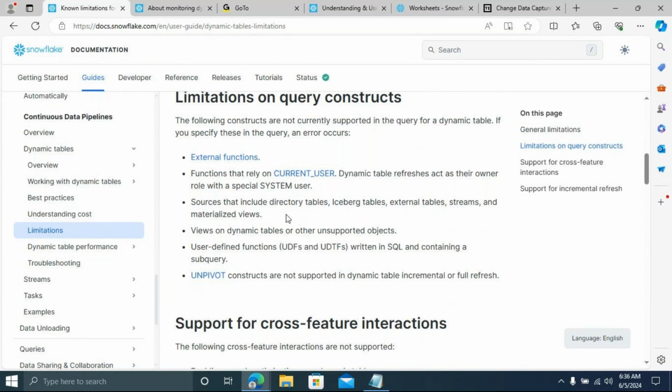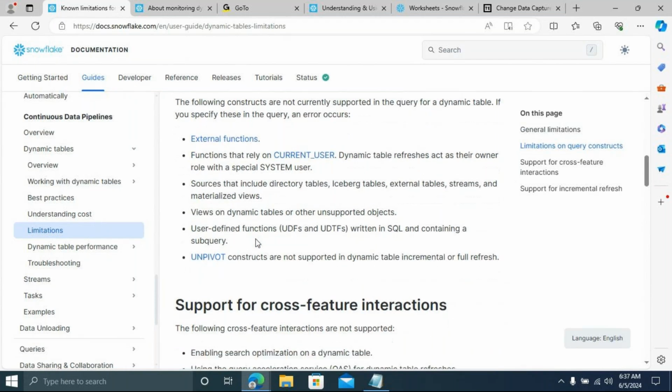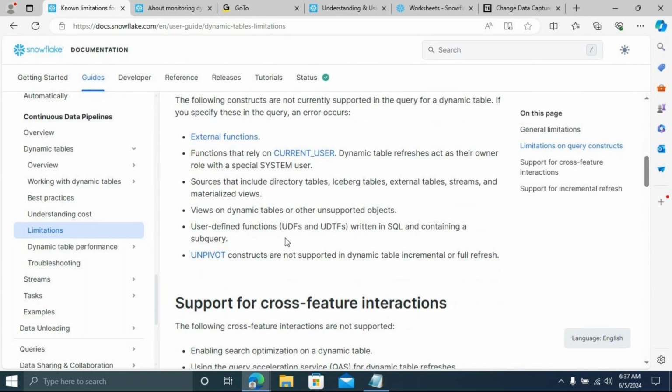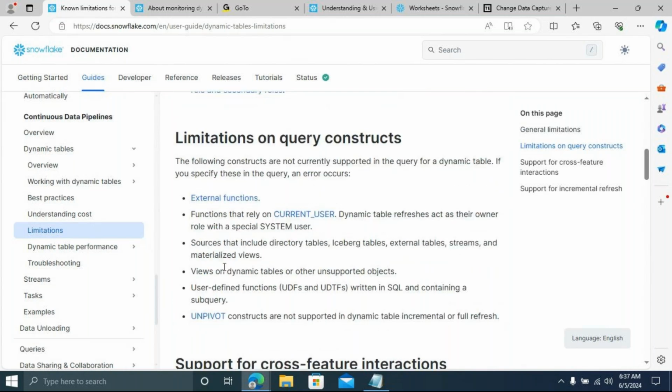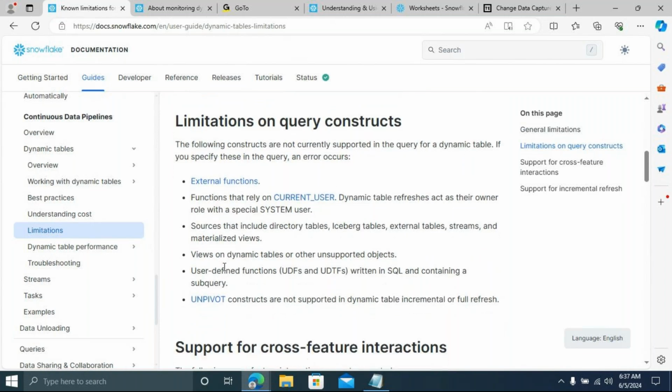And then you can't create views on data tables or other unsupported objects. And you can't use user defined transfer functions, UDFs. You can't use this thing. You can't use unpivot. These are the limitations we have in dynamic tables. Okay.